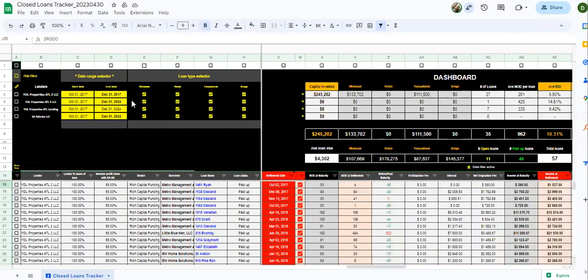So I think I made a typo on the date. I just added 20217, which is a wrong date. So now 2017 is the correct year. Now you can see there should be some results in here.